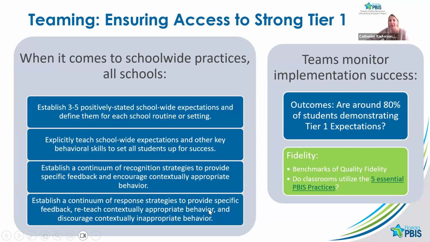So with that being said, I'm going to go slightly into some case examples, starting with that first decision we have to make to go into advanced tiers. And we always start here with just general descriptions. And then I've seen teams get really good at how do we decide kids have had access to strong tier 1. So on the left here, you see some things that will look familiar to you as PBS implementers in your schools or at district.